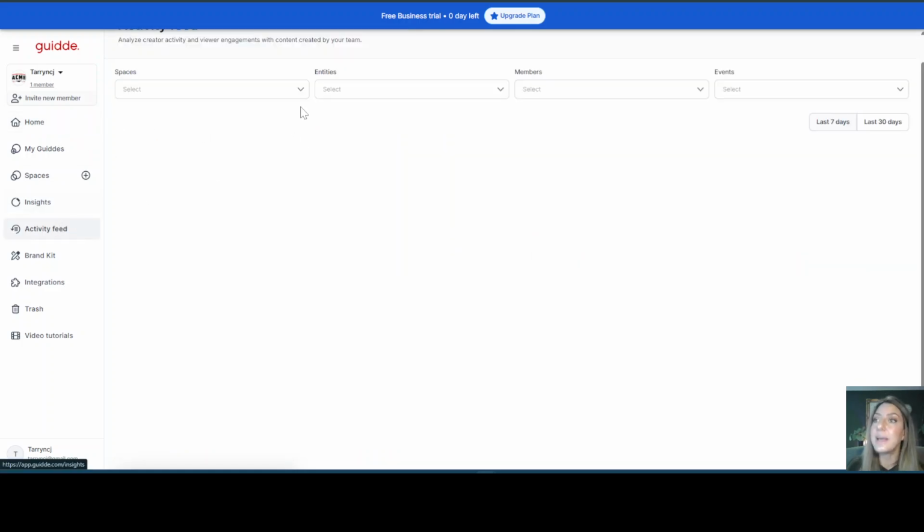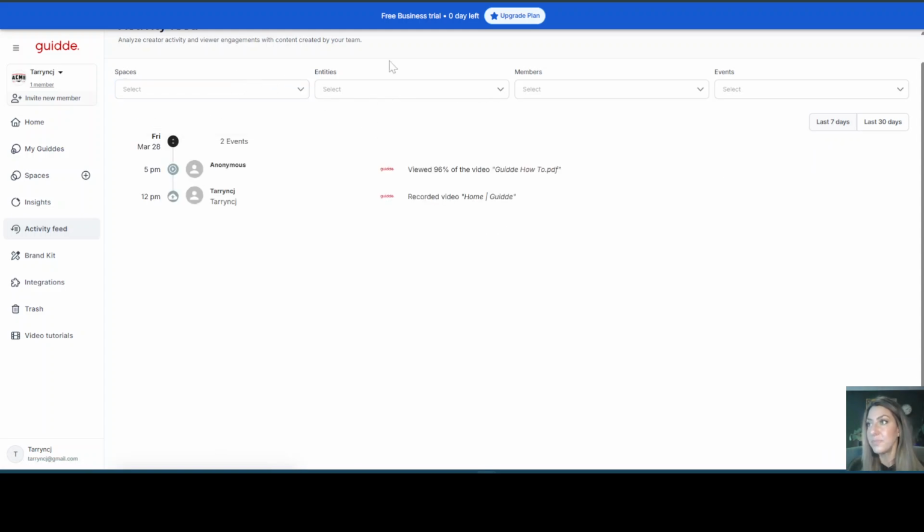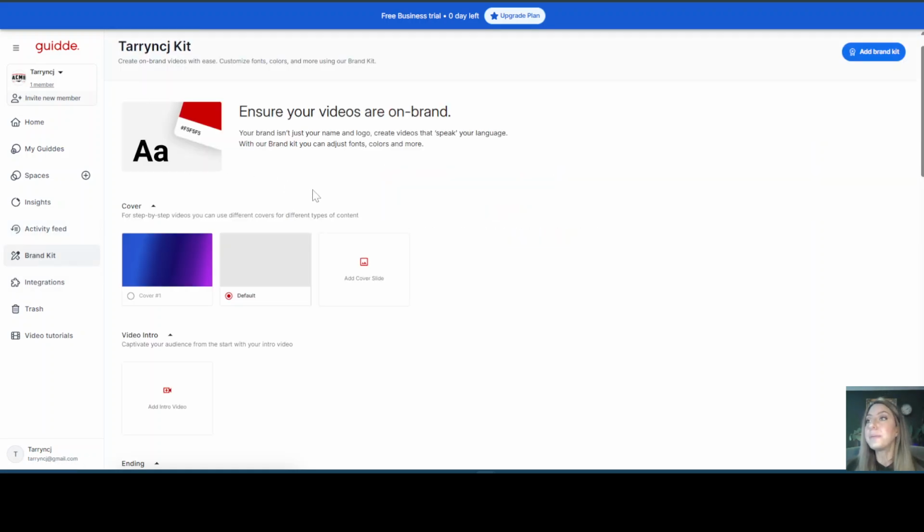We can also see our activity at any time, so specific features, users, members, events, that will pop up here in your activity feed. And then probably one of my favorite features with the business plan is the brand kit availability. Now, you can add multiple brand kits.